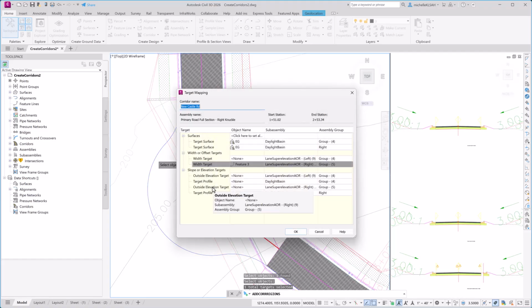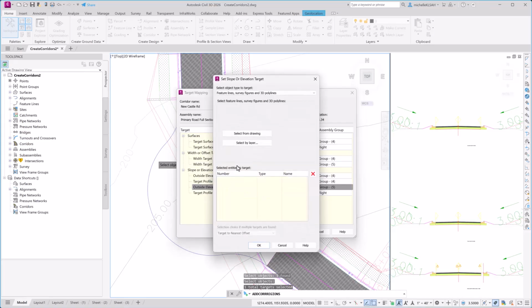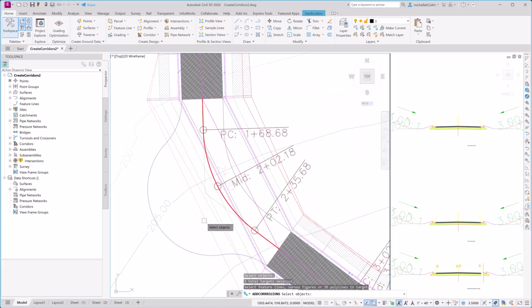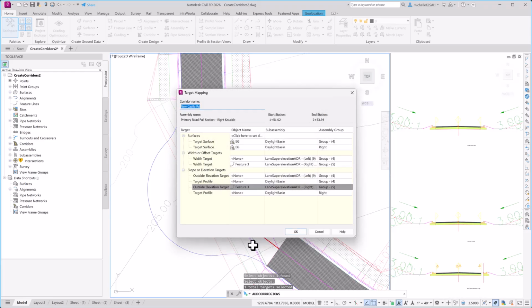I'm going to do the same for the slope or elevation offsets. Click the outside elevation target, select from the drawing that feature line, press Enter, and click OK. When I'm done, I'll click OK.